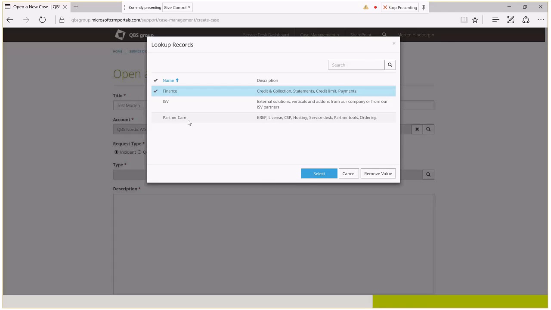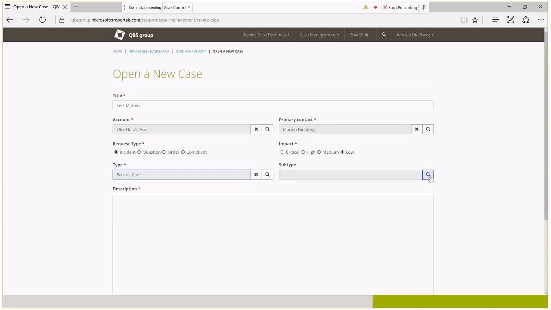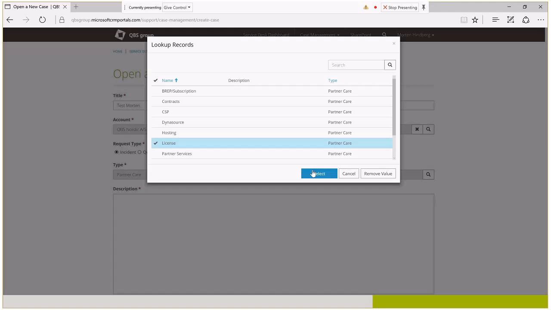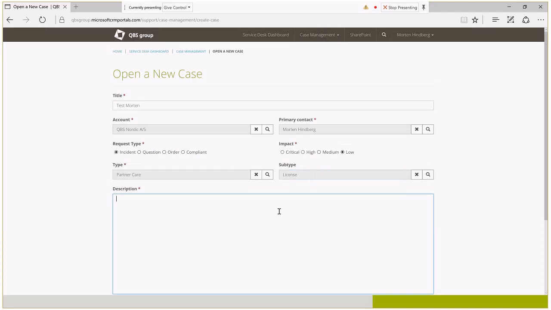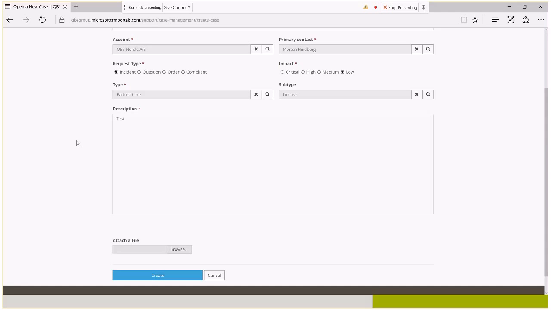So partner care, if it's an order, license questions, hosting, service desk, partner tools. And then a subtype. And of course, a description of what you want us to look at. And that's basically all you need to fill out, and you can submit your query.